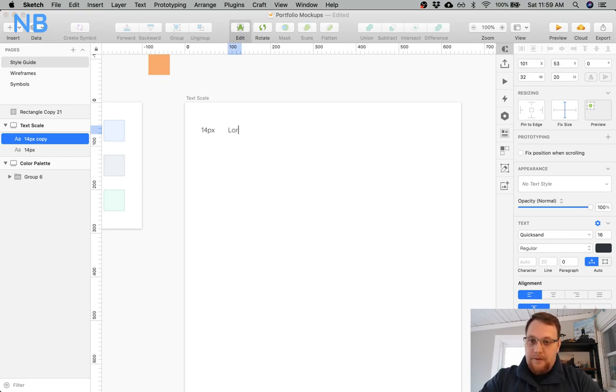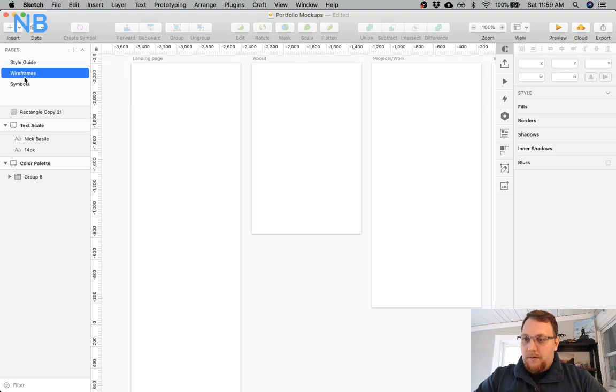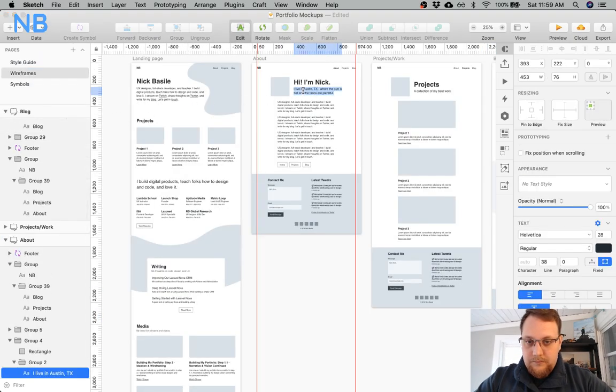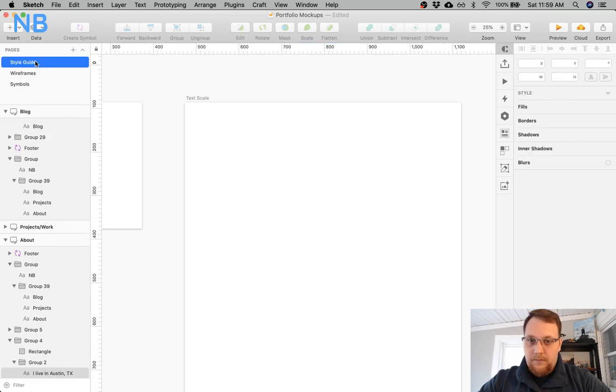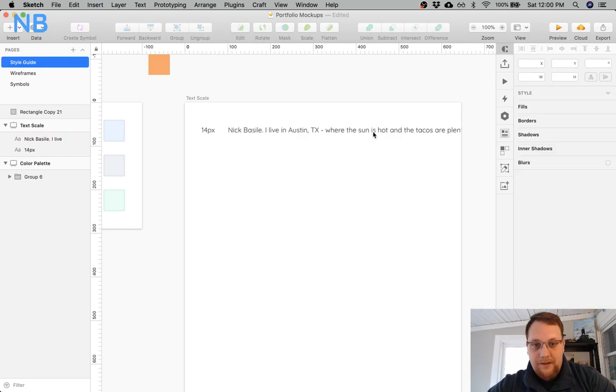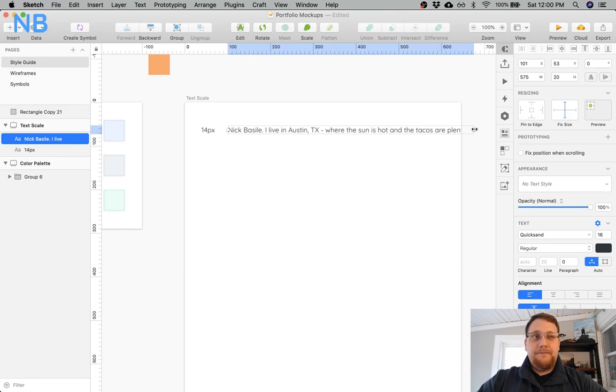And then we'll just say lorem ipsum. I guess we should say my name. Ooh, let's grab some text actually. What I say about your style guides is you can make them tailored to your content. You don't have to necessarily use dummy text or anything like that.